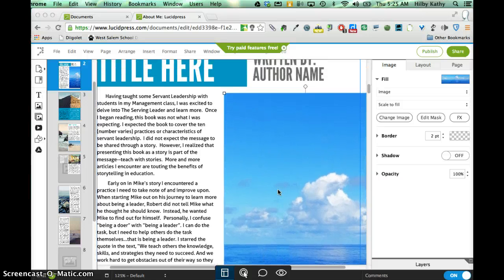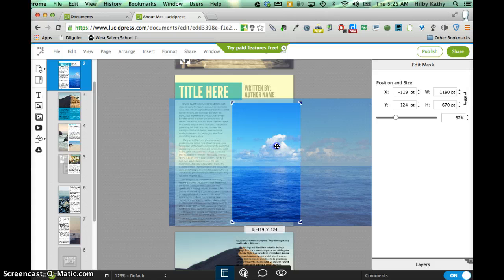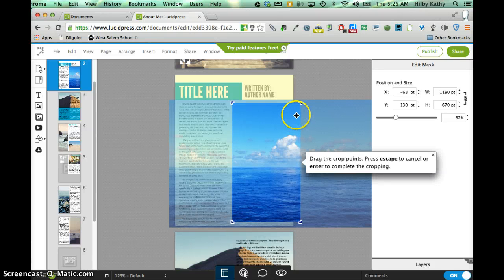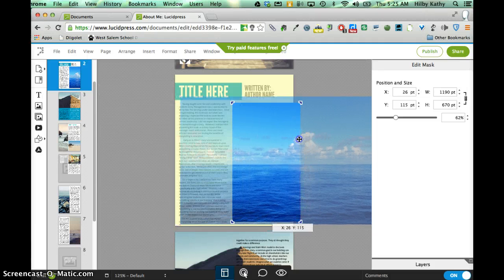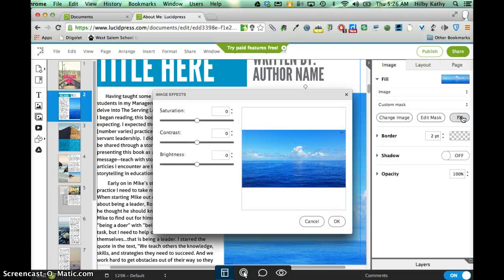If you needed to change the image more, underneath this fill part where I did the drop down triangle so you could actually see what's underneath fill, you can hit change image here, which is the same as double clicking to upload an image, but there's this edit mask, and the edit mask, this is the same as in Pages, allows you to show what's in here, and you can crop it and you can adjust what you actually see. And so once you've rearranged what's showing in here, it says that you can just press enter to accept that into your document.